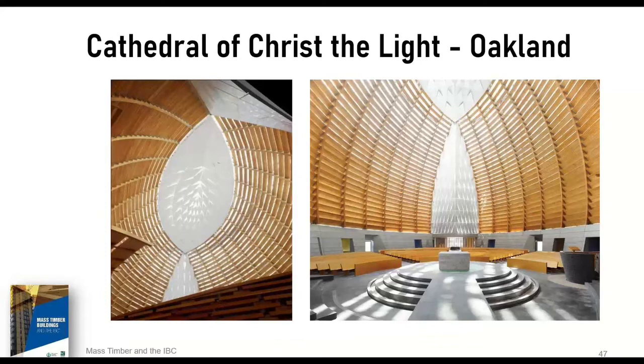Here's an iconic project that involves glue-laminated timber. In Oakland, California, the Roman Catholic Diocese commissioned the first cathedral built in the 21st century, the Cathedral of Christ the Light. The building was completed in 2008. The structure is an inverted, double-hulled timber arch sitting on a concrete base. The skeleton consists of 26 vertically arching Douglas fir glulam ribs, vaulting 108 feet high and supporting glulam louvers.